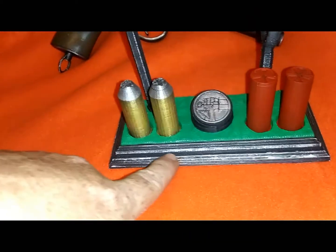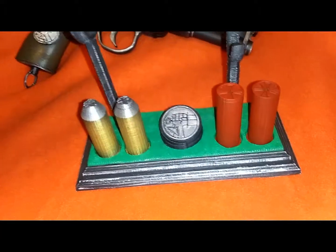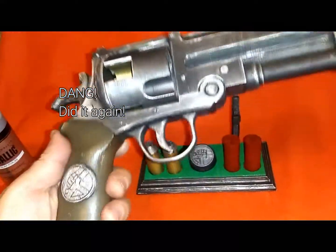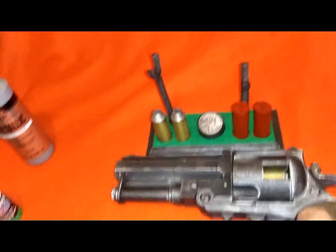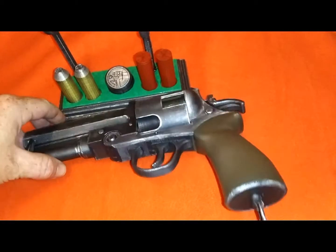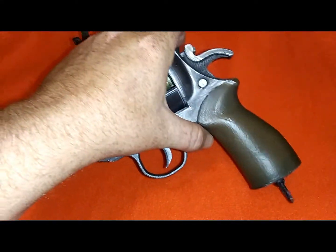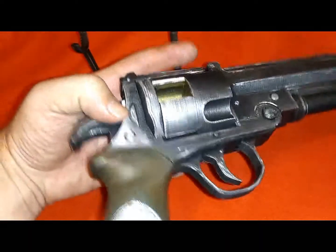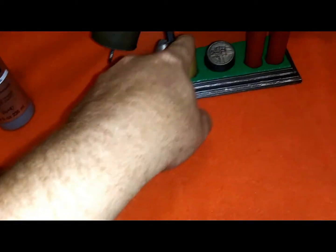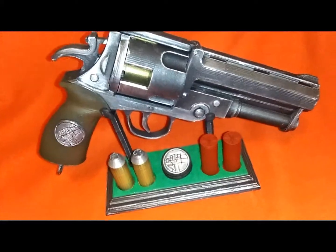Same thing with all this, the gunmetal black all the way around it, and then I used the rub and buff all along here and in there and on the edges. And then the gun, you can see there's this side of it, and then that side of it without the emblem, and underneath it. This does come apart, breaks open, and then the front cocks open. But I'm not actually going to do that because this is going to be a piece to just go on a stand. So I'm going to glue this in place here, glue each one of these in place there, and glue all this shut. That way if this ever falls, it still just stays in place.